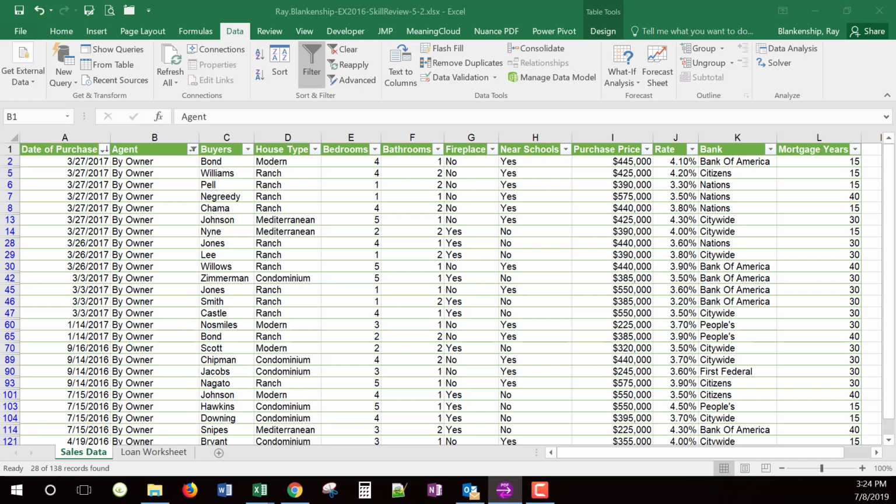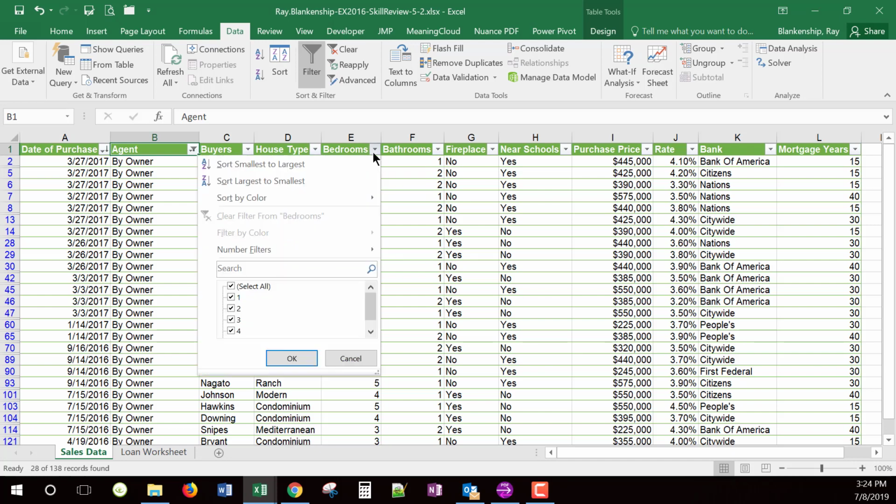Next, we want to click at the top on the bedrooms column. And again, we want to click the select all. That unchecks that and that removes everything. And the only ones we really want to see are 4 and 5 bedrooms.